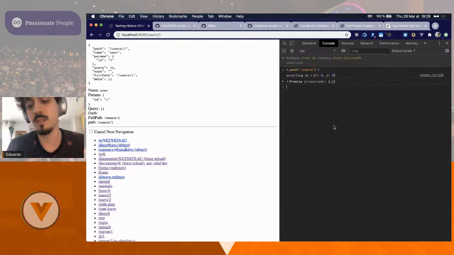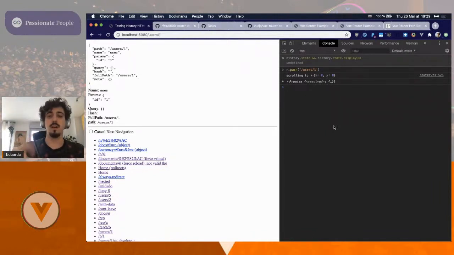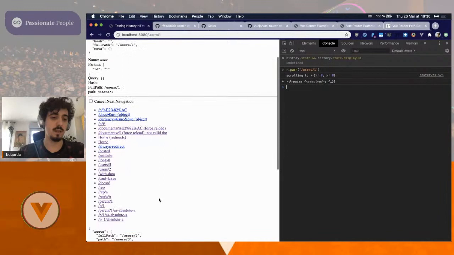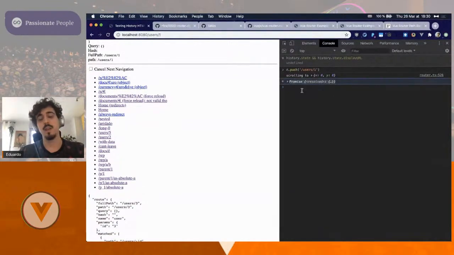For example, if a navigation starts, let's say you have a navigation guard fetching something, and the user clicks somewhere to go to that page, and while the application is fetching the new user, they realize, oh, I actually wanted to go here. So they click on another link. The previous navigation is going to get canceled. That's a navigation failure. It's not an error, but the navigation itself failed. So the current behavior makes the promise reject. Ideally, the promise should only reject if there is an actual error.